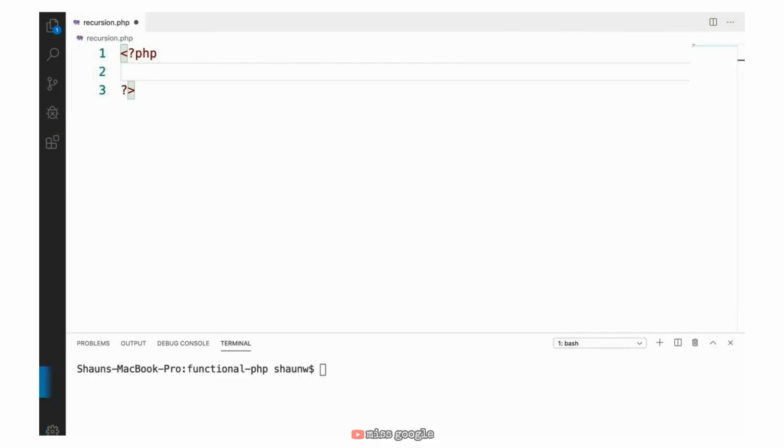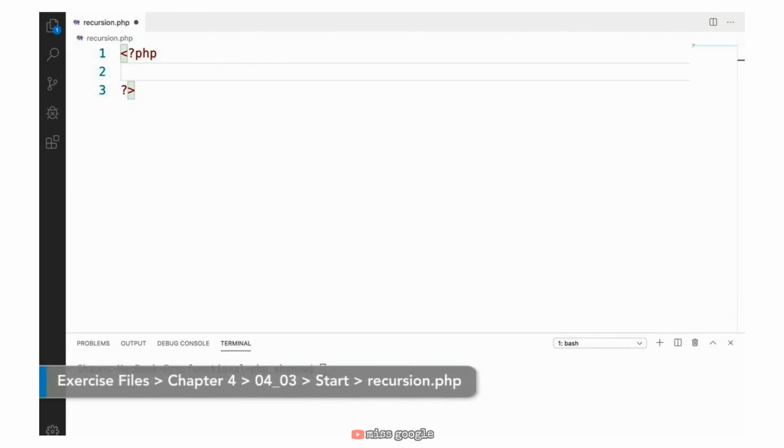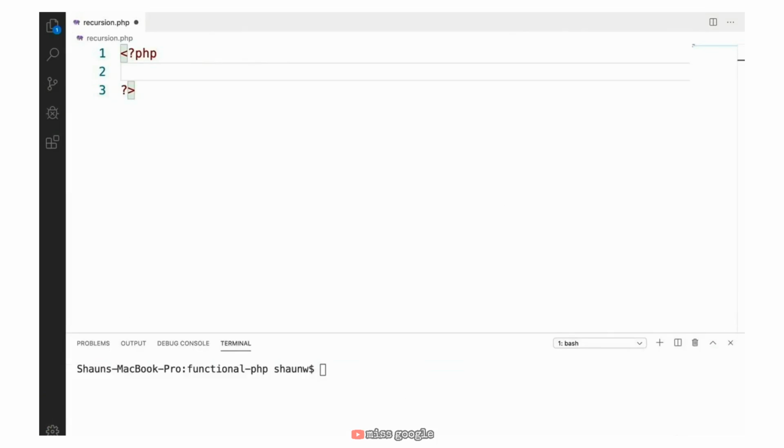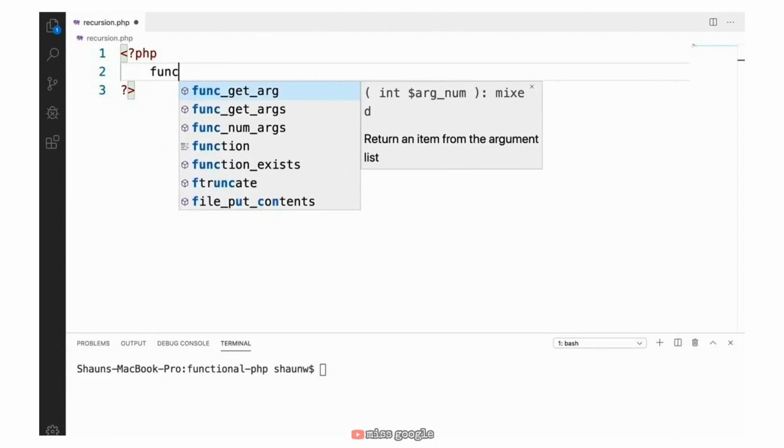So we're going to take a look at a very simple example using recursion. We're going to create a function that behaves like a for loop without actually using a for loop. We'll call this function countdown, and what it'll do is start at whatever number we give it and use recursion to count down from that number to 0, printing the results along the way. So what that's going to look like is this.